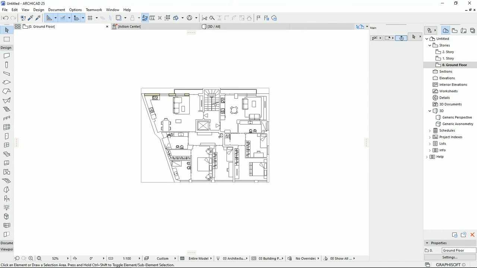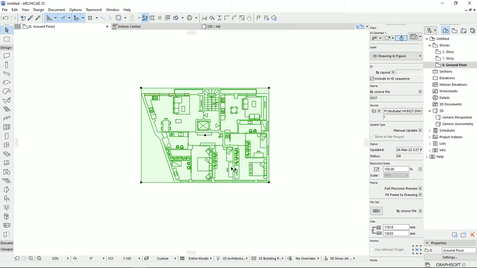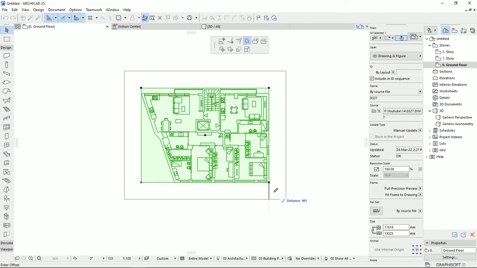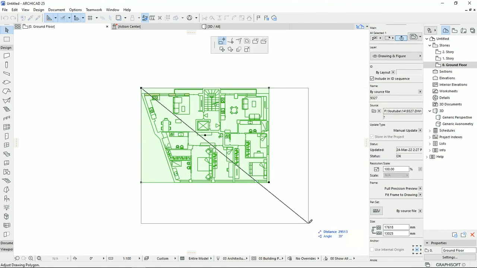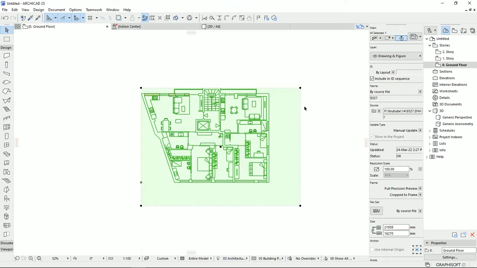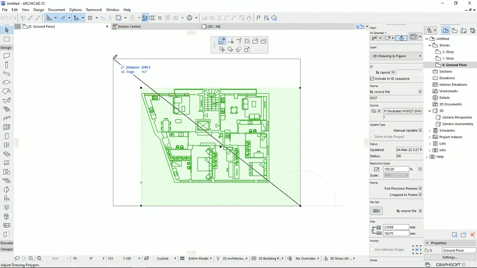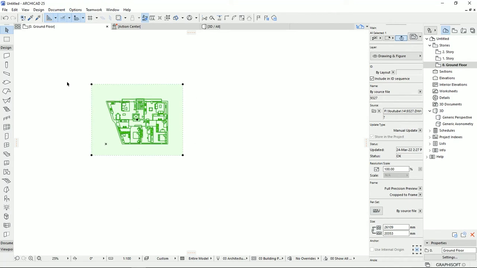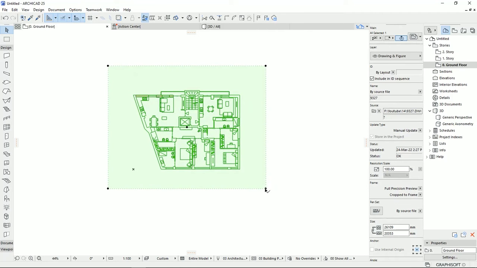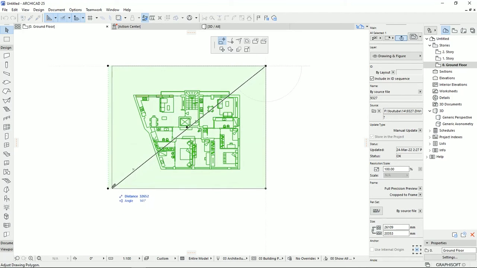Also, we can change the shape of this drawing by clicking on this point. We could have these six options. The first one is adjusting the frame by rectangular shape. So if I click it like that, we could change the shape of the frame. Because sometimes when we import from AutoCAD, this shape is very big, so we can reduce the size by using this option here.